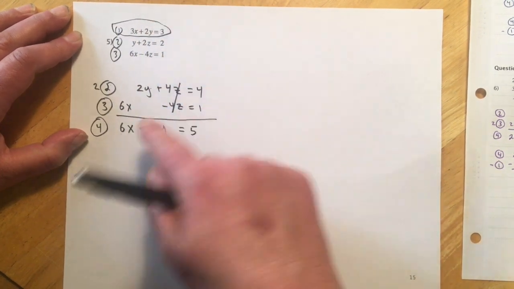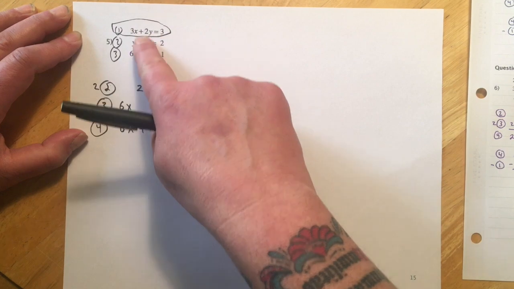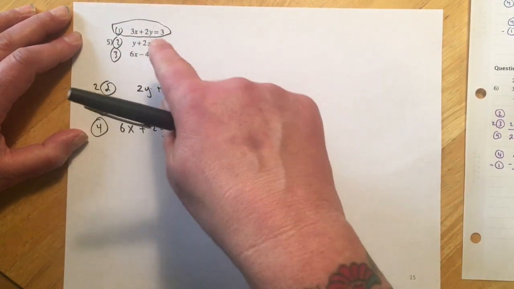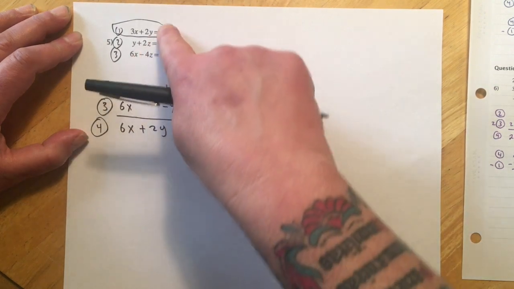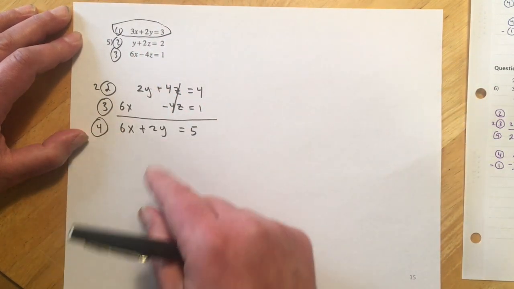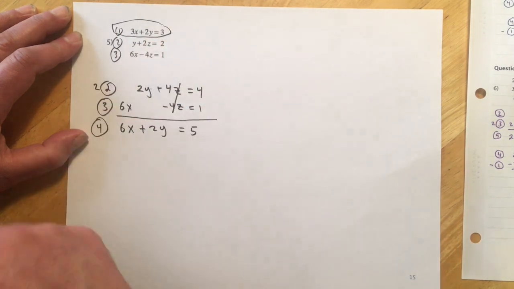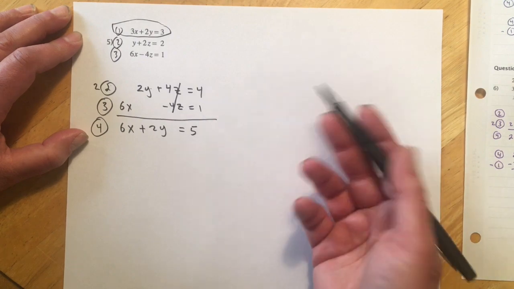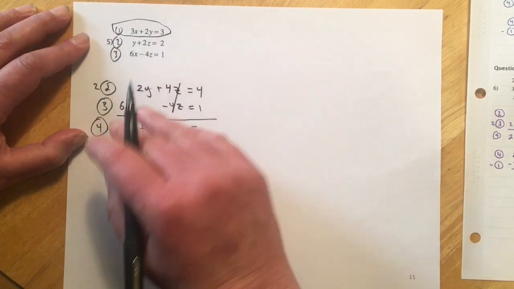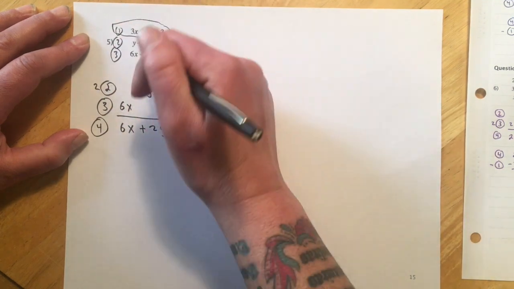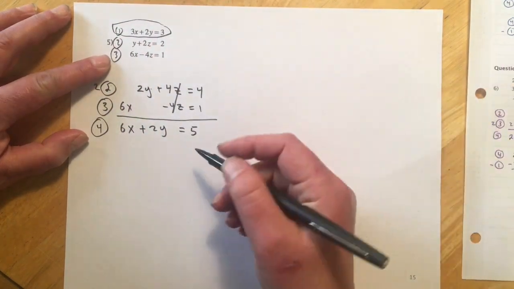And if you look, equation 1 is totally set up, right? It's the x and the y already. So you don't need an equation 5. You just need to go back and use the one you haven't used yet. So that's the spot where if you don't listen to that part, you're not gonna ever solve it. You're just gonna keep making new equations that won't work. So once you get 4, use the one you haven't used. So if I had done 1 and 2 together, I'd be using equation 3 as my equation 5.